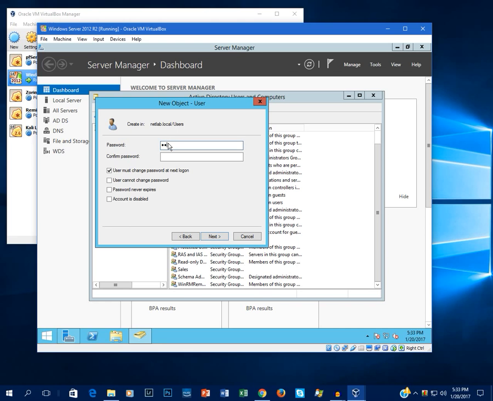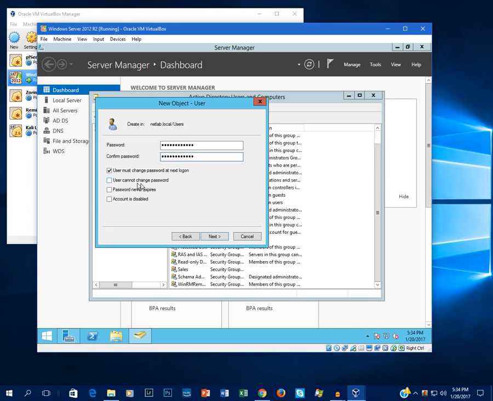Set a password for them. And always have this checked: User must change password at next login. That's a must for security. No matter what, you want to make sure of that. It's just not good, for example, if you were on a job site, doing this, it's not good for the administrator to know the password of who's logging in. So you have to set user must change password at next login. Just get into the habit of leaving that checked.